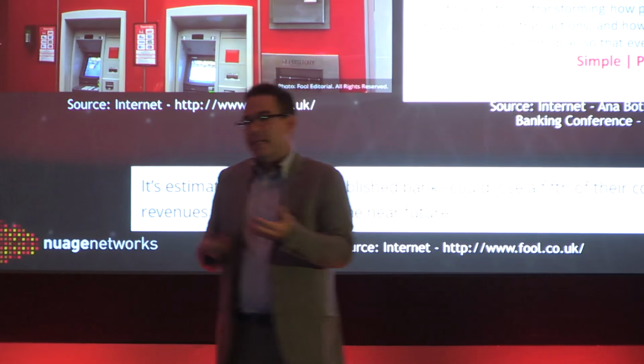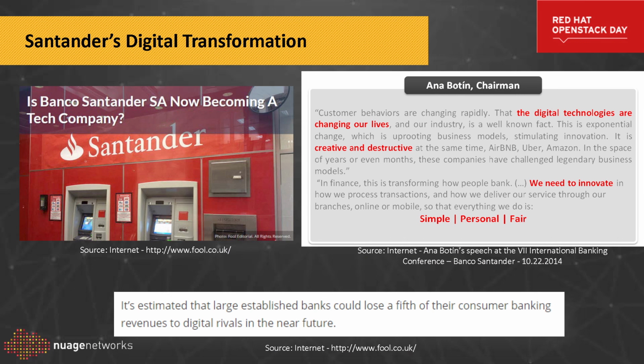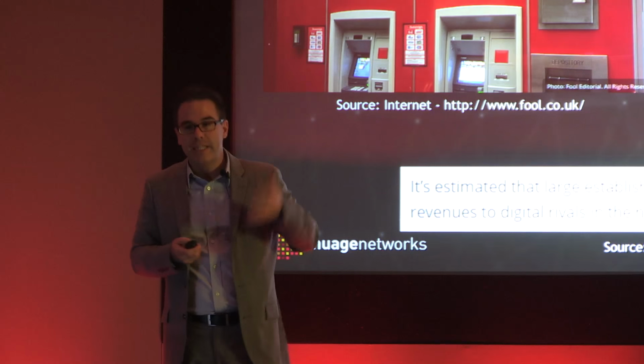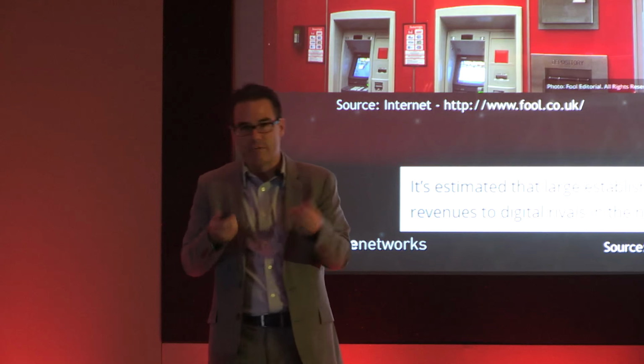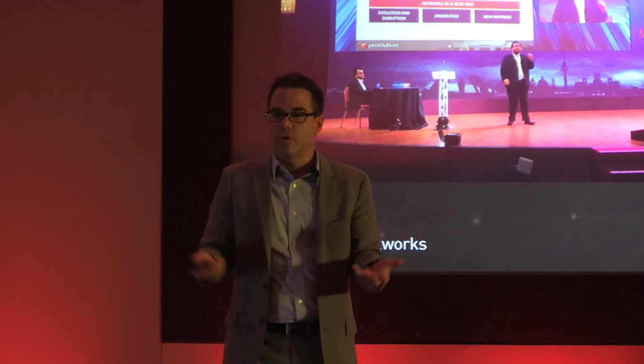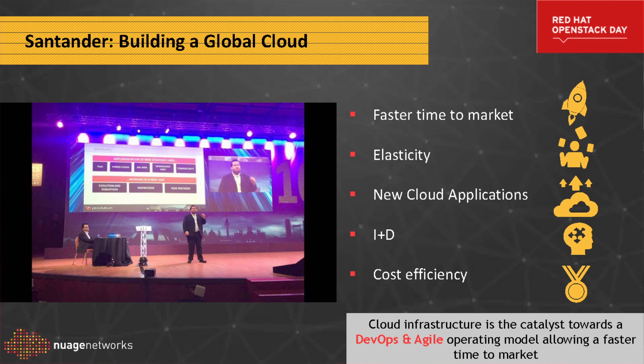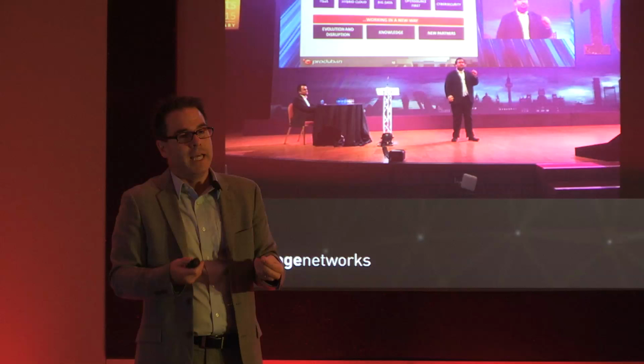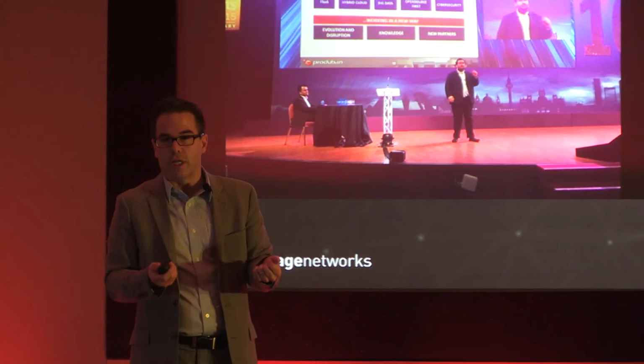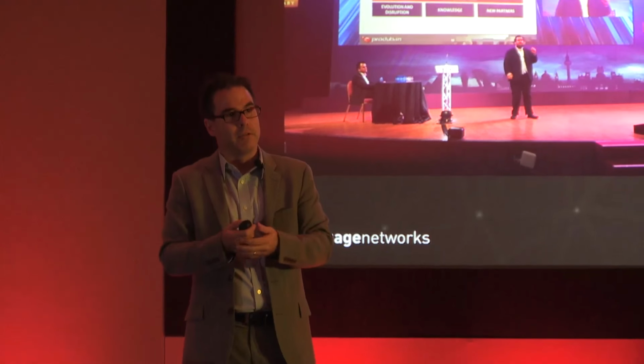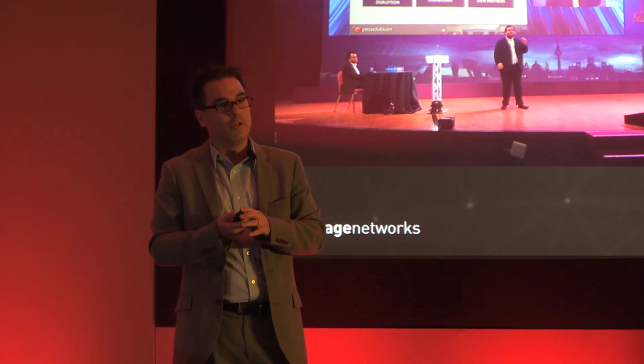Another example is Santander, which is, again, a very large international bank based in Europe, where they estimate that a fifth of their business can actually be going to some of the digital bank. So they need to change how they do traditional banking from brick and mortar to a sort of virtual environment. And they're adopting a very agile, DevOps type of approach to have a faster time to market, with all of the benefits that you associate with DevOps, and to put this into production so they are able to reach mobile banking, new users and all that.